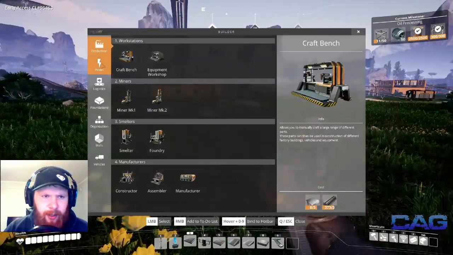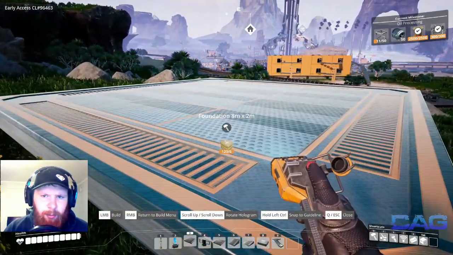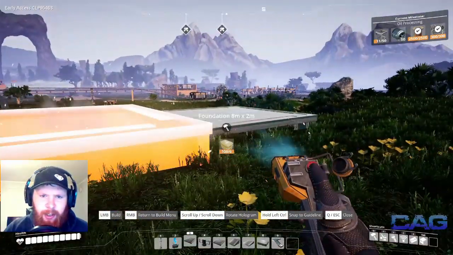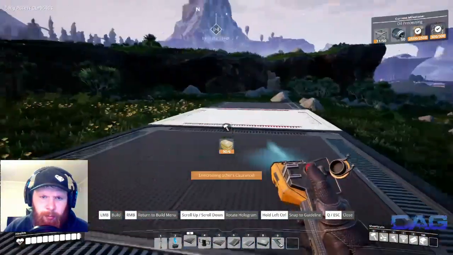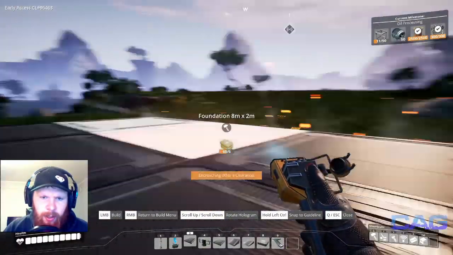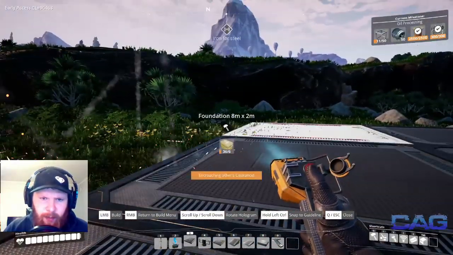How do I want to set this up? Let's build some foundations, because foundations make it look a little bit nicer and a little bit more thought through, so to speak. Let's just go nuts with it over here. Jump on top of it so you make life easier for yourself. Bang, boom, boom, boom, bang, bang. Beautiful. And just go nuts. Apeshit bananas all the way. Awesome.